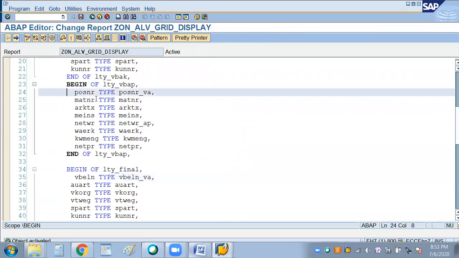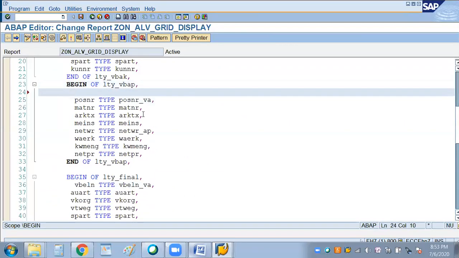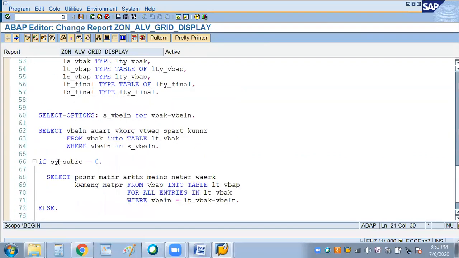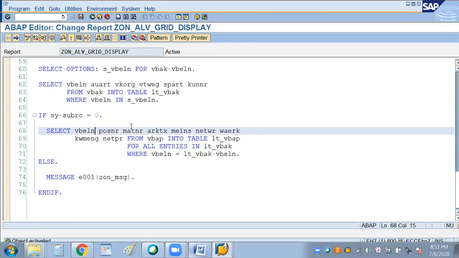So I will not choose it, or else we can take it, the best way to avoid unnecessary confusion is VBELN. Okay. Now, if we mentioned that, then we have to use it here as well. Okay. Check. Okay, and activate.